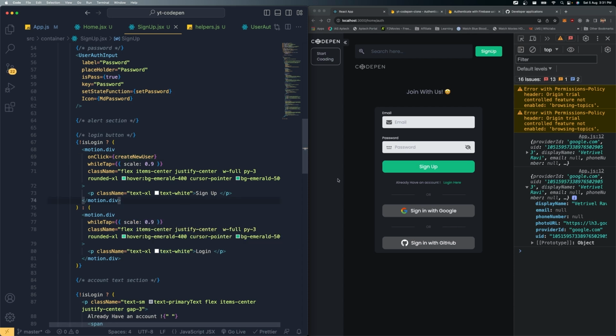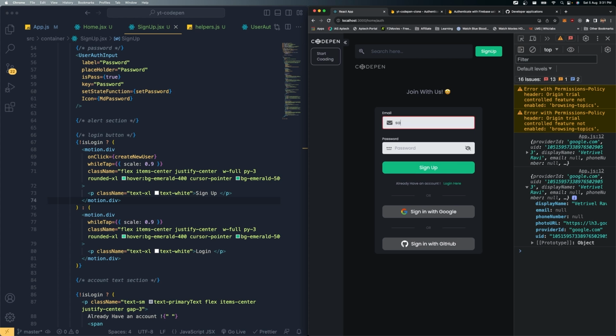All right, so now what I'm going to do is enter sample@gmail.com, that's valid now, and sample at. Basically this is working in a reverse way. If you notice here, this is working in a reverse way.